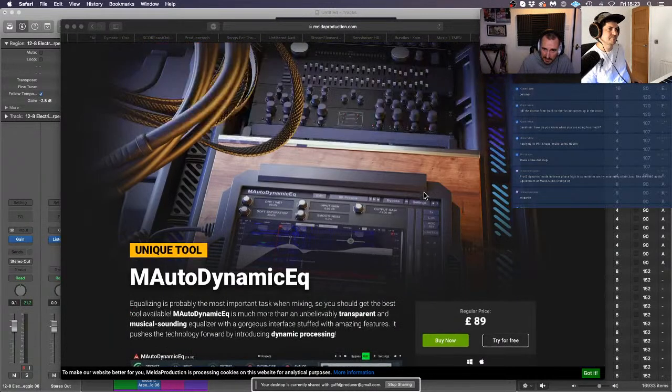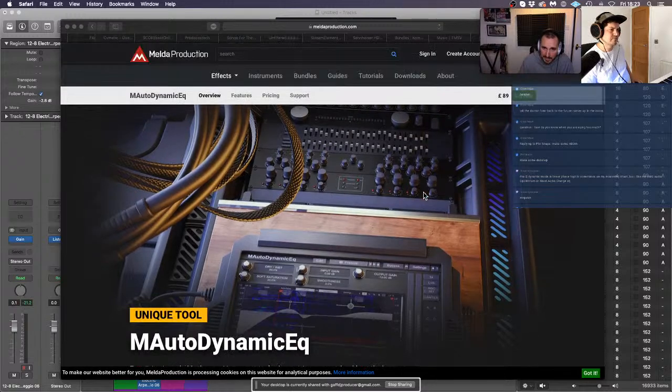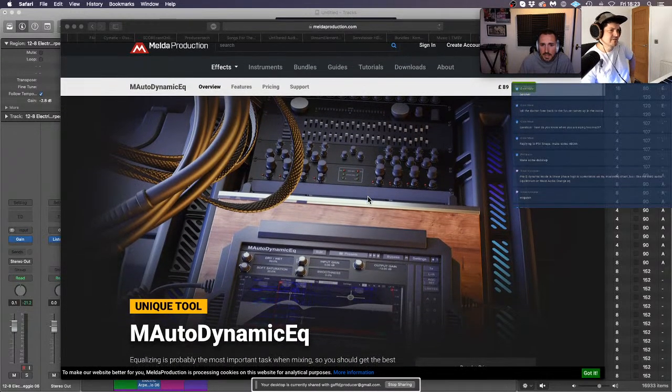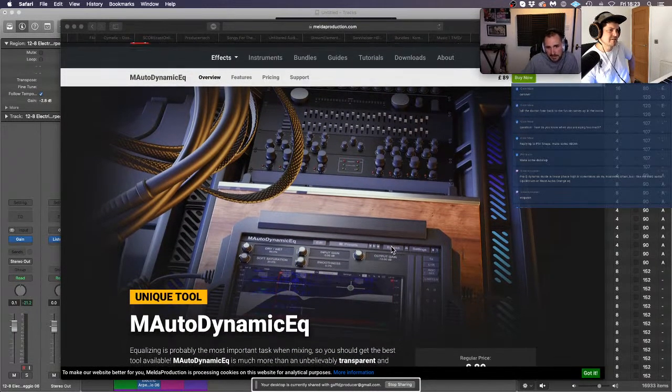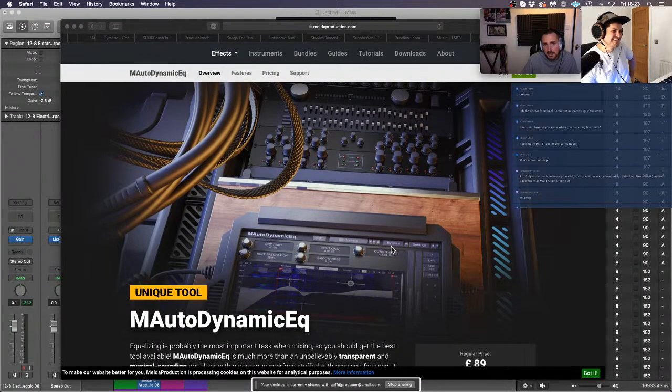I used to use the Saturator. But what's this thing that it's showing? It's like a hardware thing. I think it's just marketing, to be honest. Oh, yeah. What is that?